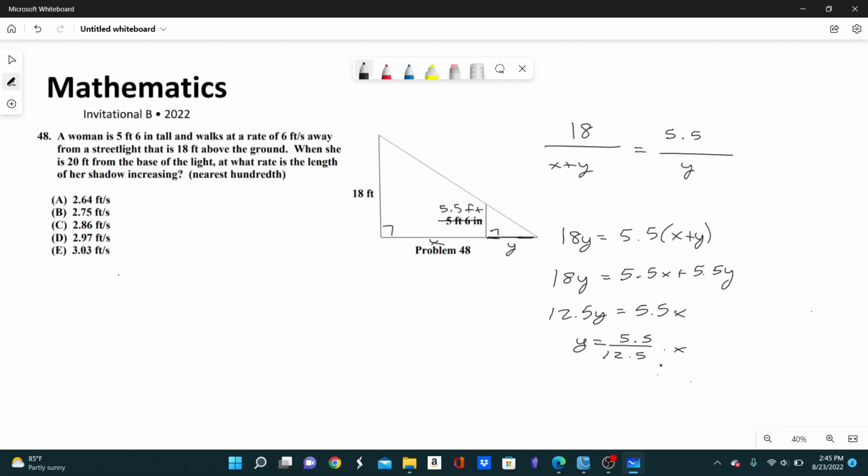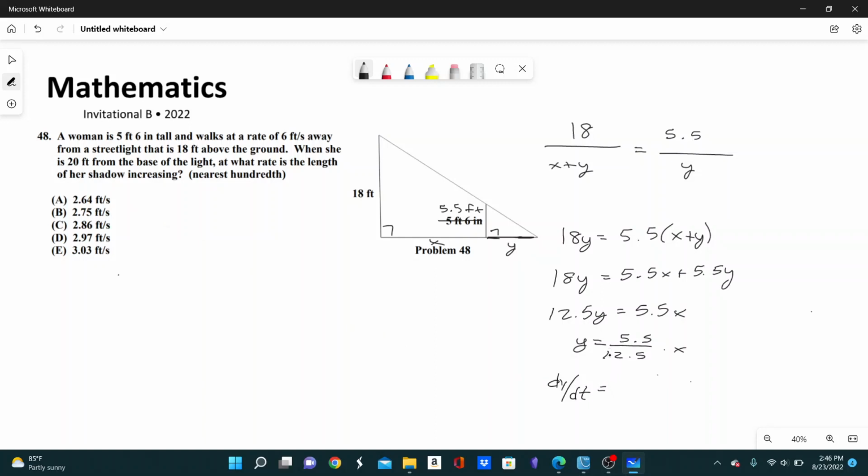So this is about rate of change, and so naturally this is where you get some calculus concepts. And so I'm going to take the derivative with respect to time on both sides. So the derivative of y with respect to time, well, that's just dy dt. And that's in fact what we're solving for. We're finding the rate as y changes with respect to time.